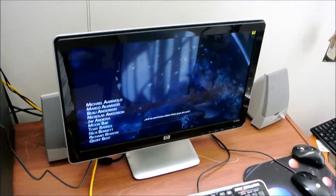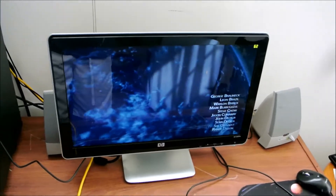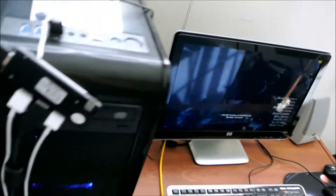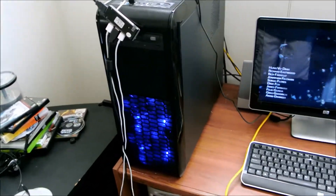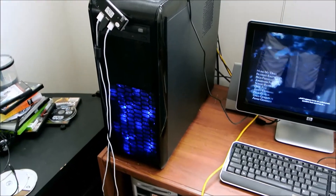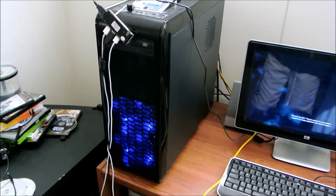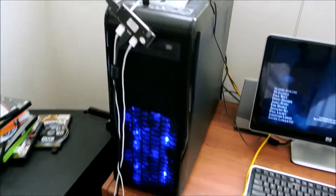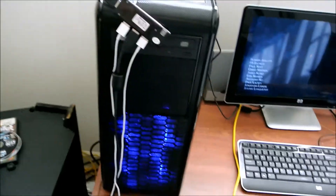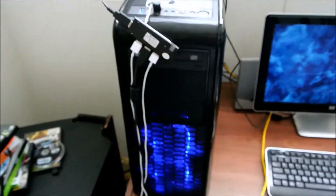This is running Medal of Honor at 62 frames per second on Ultra — or very high, because there's no Ultra setting in the game. This PC runs on a Core i5 processor, 2500K, you can get it on Amazon for about $160. It has a 60Hz refresh rate from the monitor and a blue LED — it's fully customizable. You go right here and slide it off to put in your graphics card.